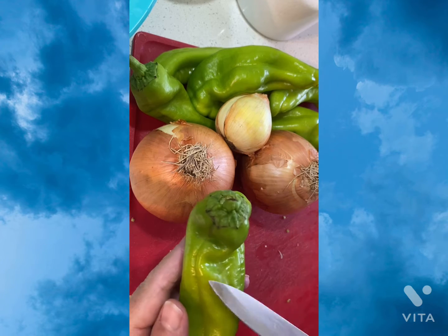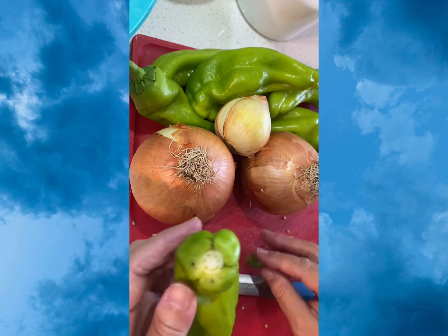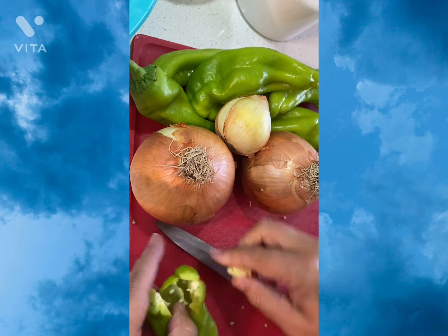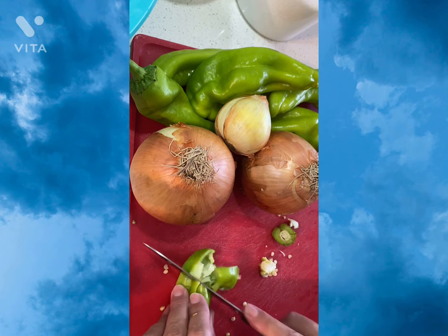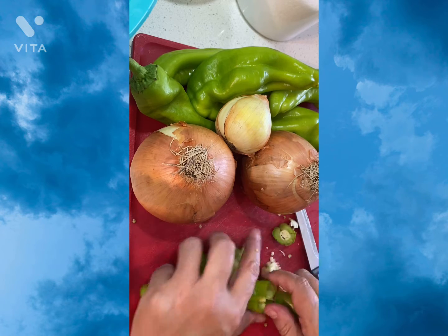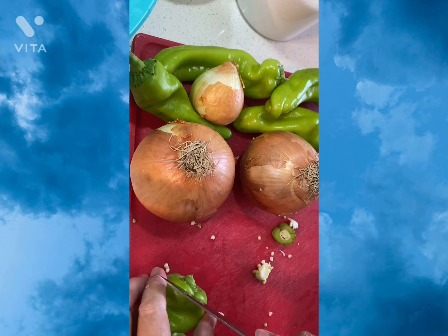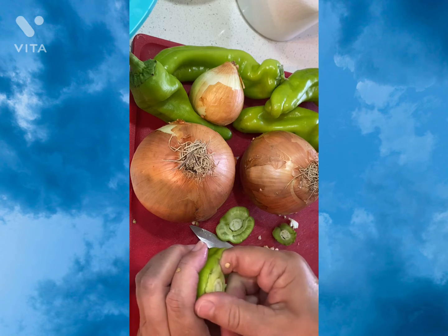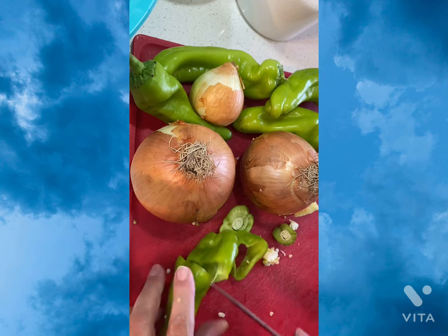We'll do the same thing to the peppers. Open it in the corner, see, take out the stem. And it has some seeds in it, see, take out the seeds. And we'll cut it into small pieces. Take another one, cut off the stem. And there you have the seed. See, it's easy to take out. And we'll cut this in pieces.